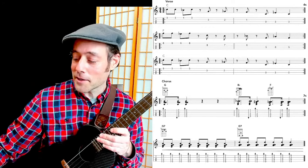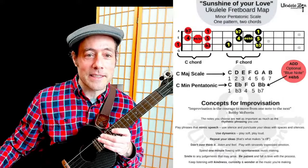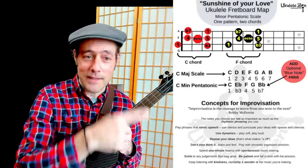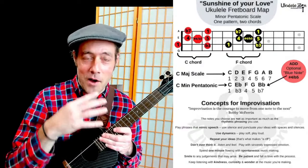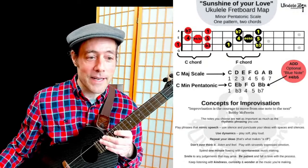I want to come in close here and then we will explore this in greater detail using this fretboard diagram. By the way, this is the kind of stuff that will be coming along with the workshop. There's a link down below if you're interested.